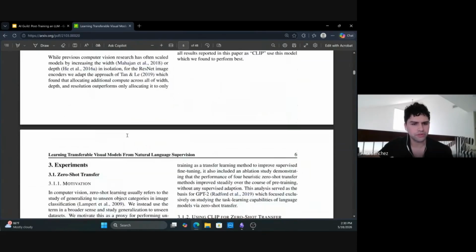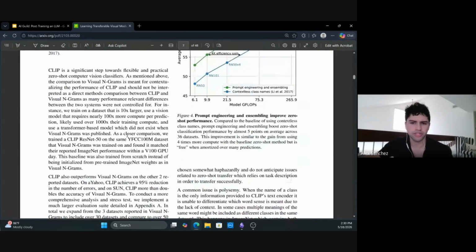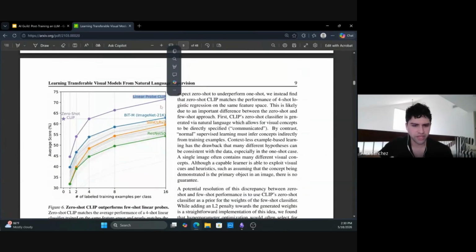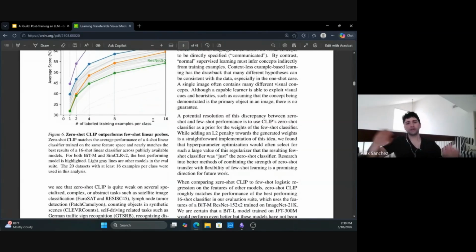Now, I'm trying to find here where they talk about linear probing. But basically what linear probing does is that we lobotomize that last layer. We completely take it out, and then we leave the second to last layer, which in the case of ResNet is 2048. And then what we do is we replace that output layer with whatever number of labels are in our new data set that we're testing on.